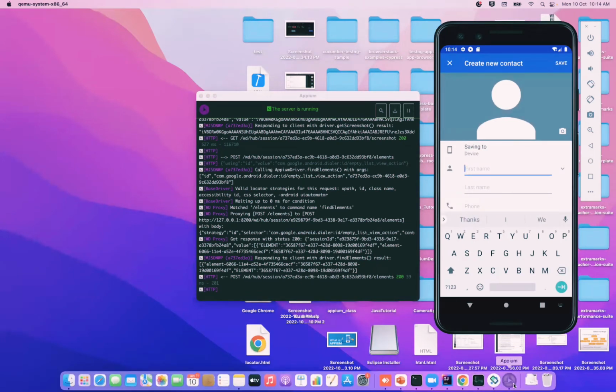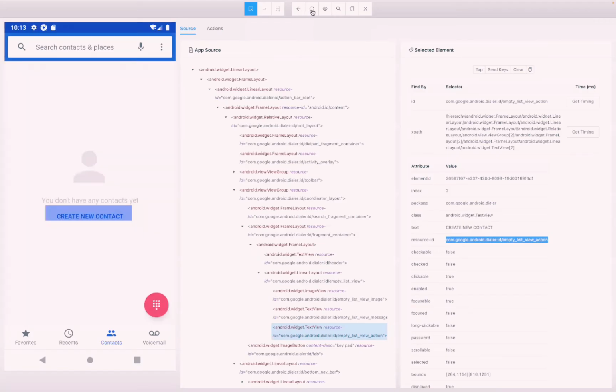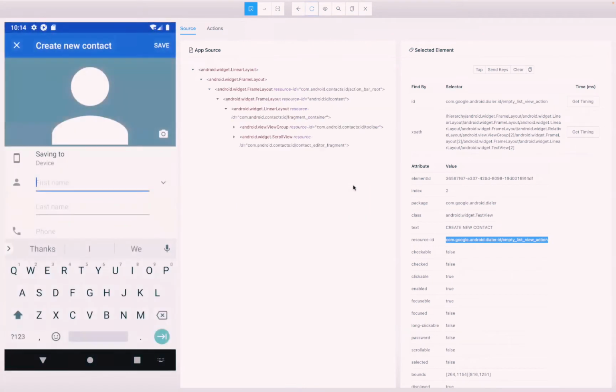Now again I will go to my Appium inspector and refresh it. Now I have to type my first name. I'll be giving any name. When we enter some values, we use the sendKeys method while writing our code.